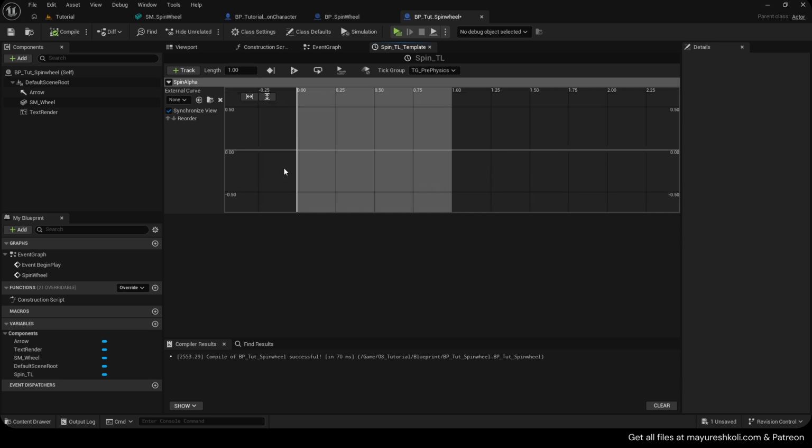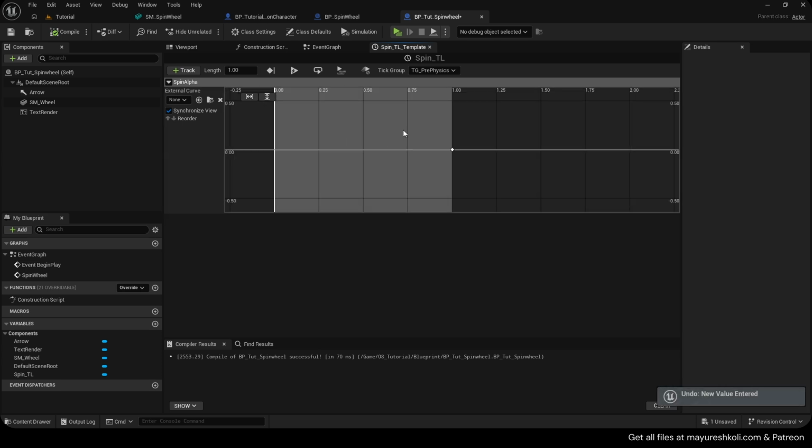I hate that. I hate that I cannot just press outside after clicking it. I have to press enter, or I have to just press like this. Okay, so I'm just going to do 0 0 first, then add a key, and this one is going to be 1 1. Okay, you could see.